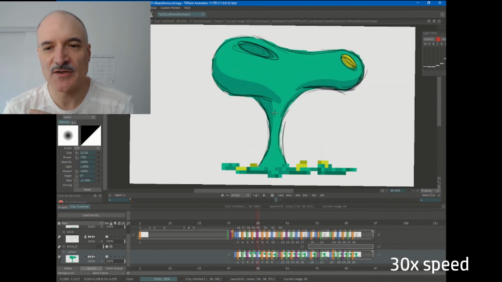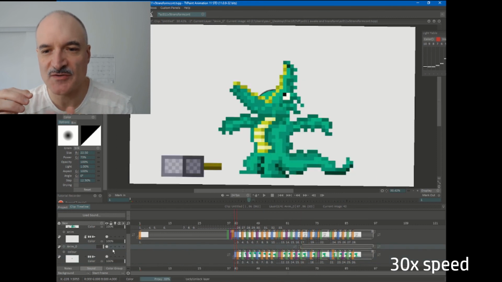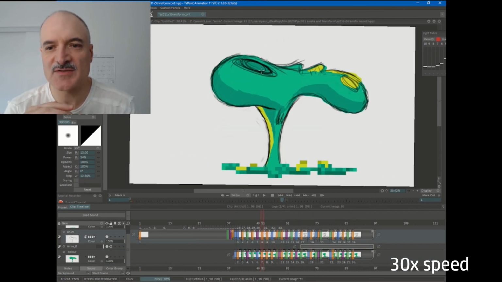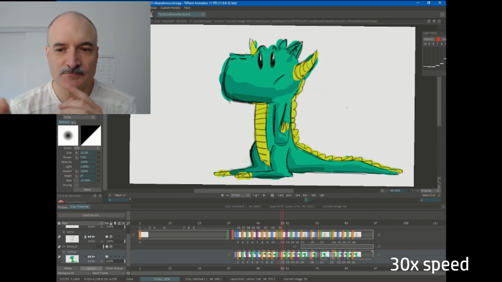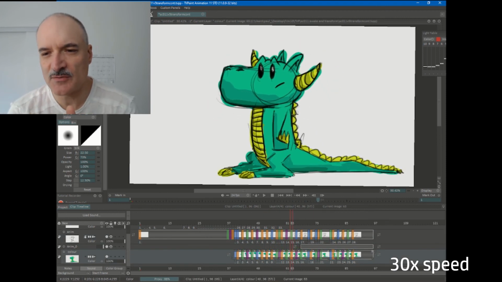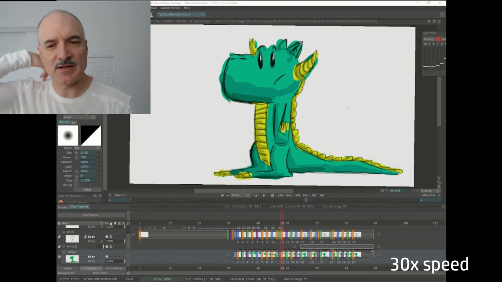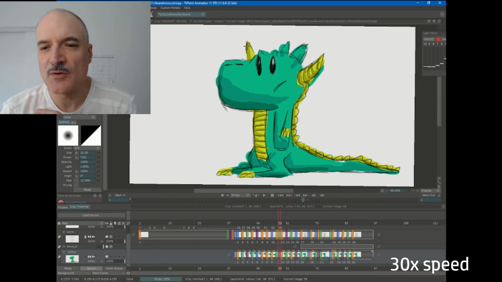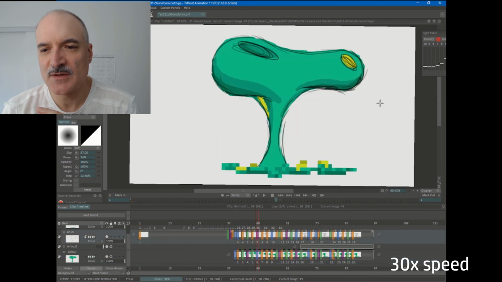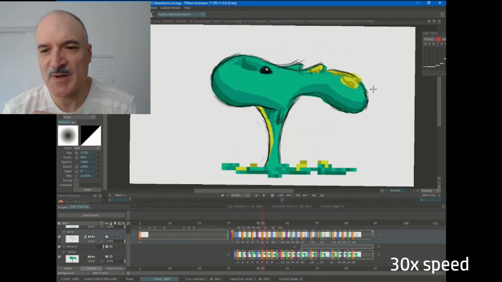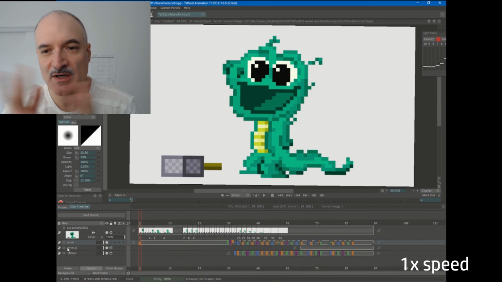I don't have onion skin on at all here. This is all just about making sure there's no color pops. Filling in those eyes, introducing the eye gradually as it comes down. Painting in the tones on the yellow there, on the stomach, on the spikes, on the horns. Yep, flipping, flipping, flipping. That's all feeling pretty good. Now I'm erasing a lot of those pencil lines. And here we are at 1 times speed.